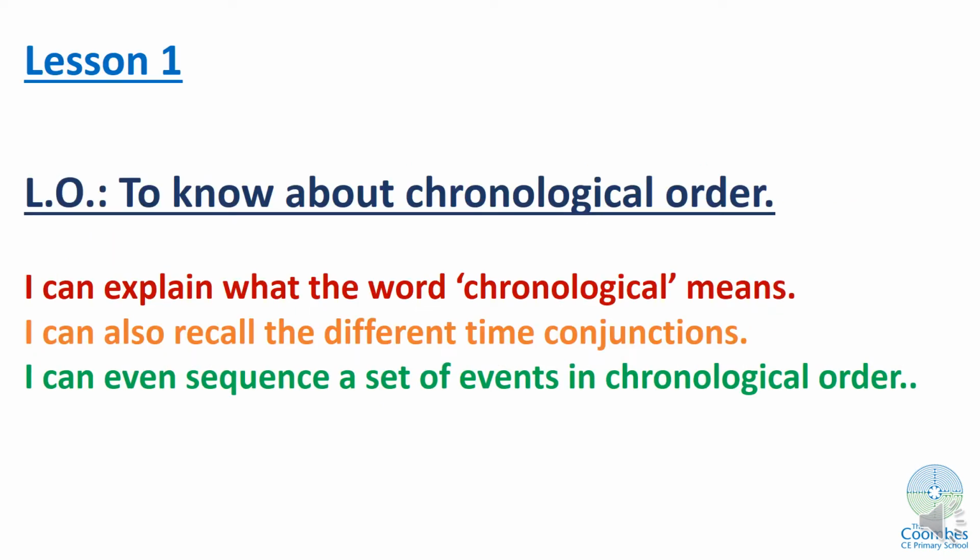So in this lesson, our learning objective is to know about chronological order. By the end of this lesson, you will be able to explain what the word chronological means. You will also be able to recall the different time conjunctions, and you will even be able to sequence a set of events in chronological order.